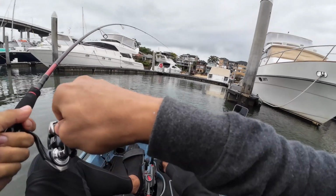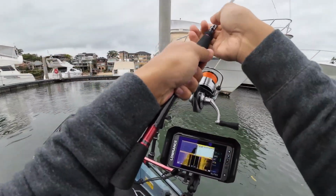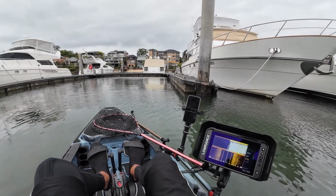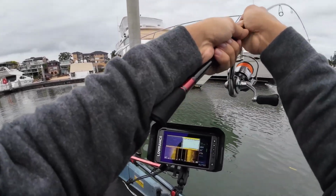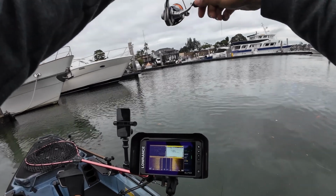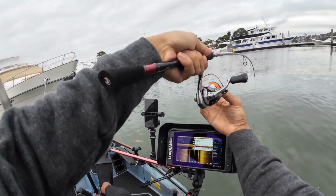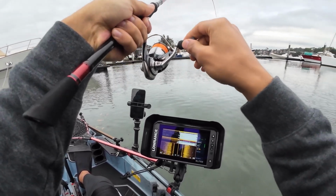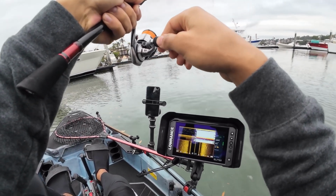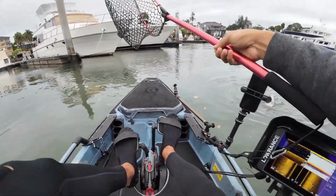There we go. There we go. The soft plastic's done the damage. Yes. Now that we're out in the open, we can just back off the drag a bit. That's gonna be our first fish landed for the day.